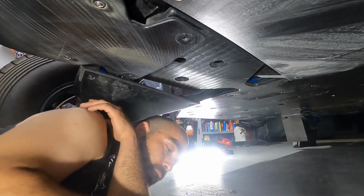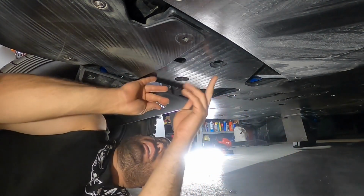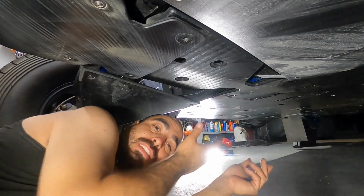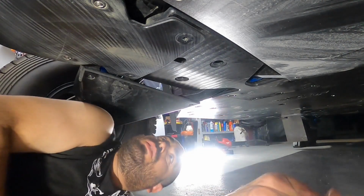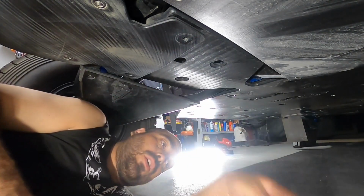So the front, I think, is where you're gonna get these longer 1-inch bolts, and that's because this plate actually forms to the bottom of the frame, has a little bit of a center section, and it's gonna form upwards. So you do need these longer bolts in order for that to work.